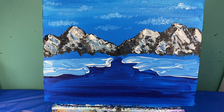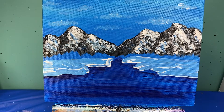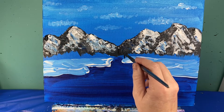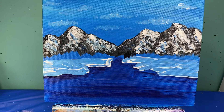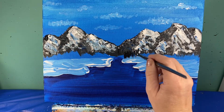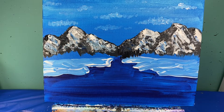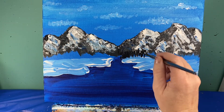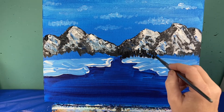Let's add some details to the rest of our picture. Next, we're going to add a tree line. I'm going to take my medium flat brush, pull the bristles flat so they lay down nice, and go in the open space here just tapping along and pulling some colors up into the bottom of my mountains. I'm using a mixture of both black and white on my brush, and I'm making sure that the trees are not all at the same level.